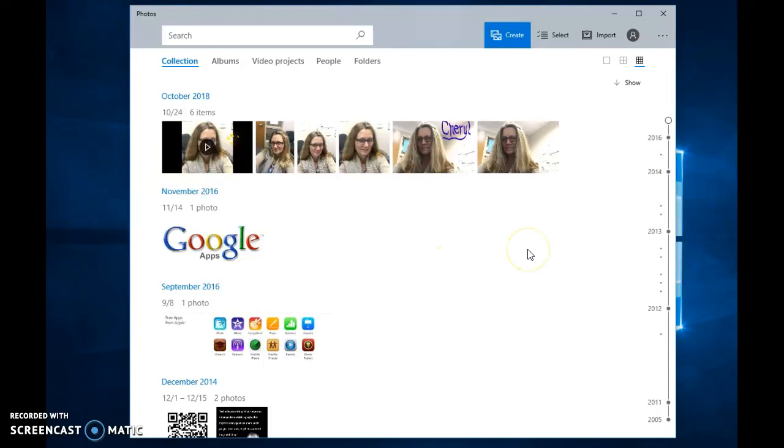Once you have the app installed, you may not see some pictures in there. You're probably going to need to import pictures, and one of the features that I liked, you can import pictures from your computer, which is where the selection you would do. Or you can even import pictures from a USB device. That means you need the cord or the cable. From my iPhone, I was able to download these pictures and import them over. So it's very easy. I just plug the USB into my phone and then into the computer and then easily got the pictures over here.